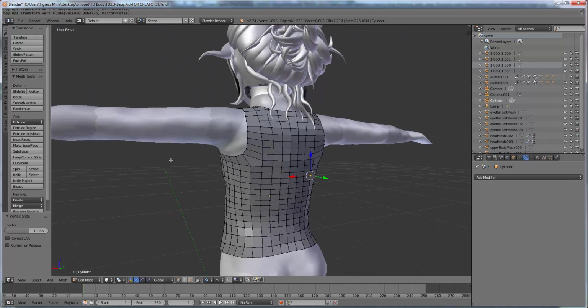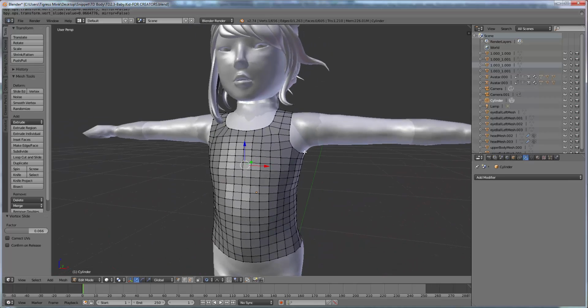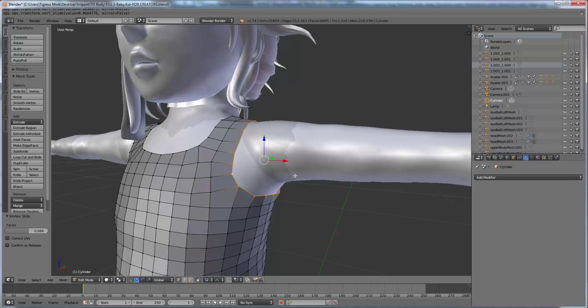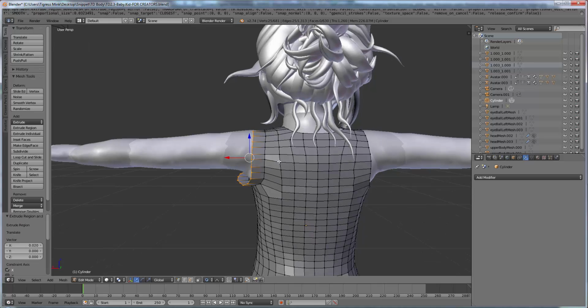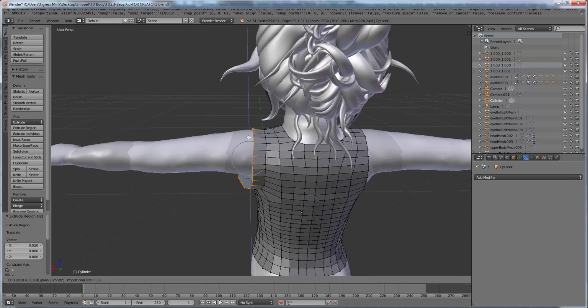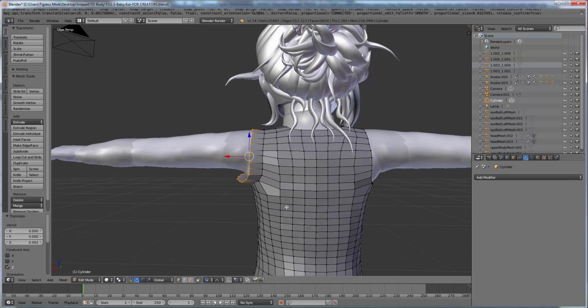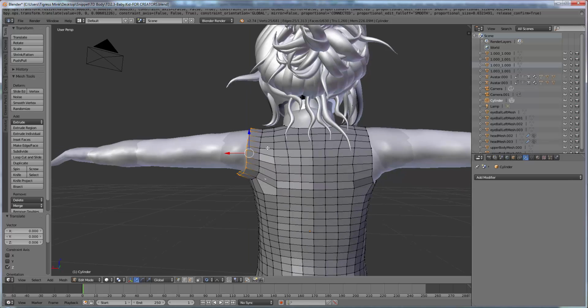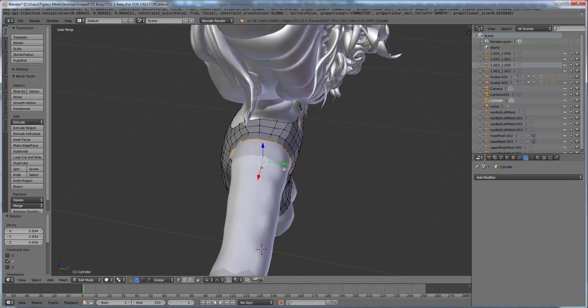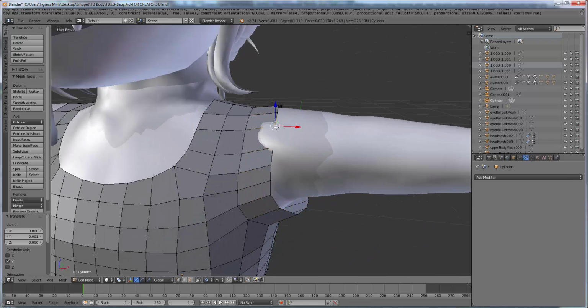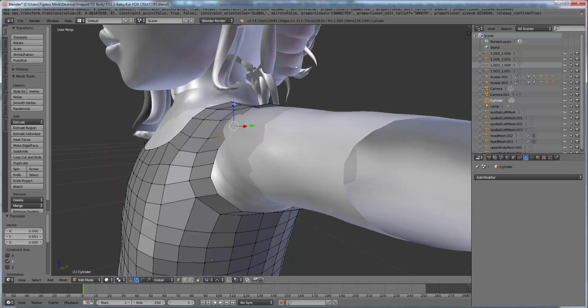Okay, so we've got everything nice and smoothed out now, and I'll show you how to do the sleeves. So it's as simple as Alt right clicking this entire loop, and then we're just going to extrude on the X axis and drag it out here. We're just going to bring it up a little. Now it's a little bit low here, so we're just going to scale on the Z axis and bring it up. We're just going to do that until it fits a little bit better. So scale on the Y axis, bring it in here. And I still have connected on. I'm going to leave that on just for now. Oops, these ones are starting to clip in, so I'm just going to grab these two. You can click through.